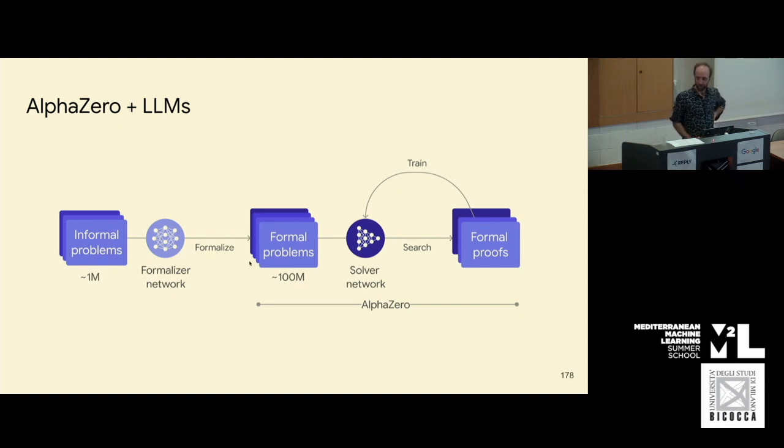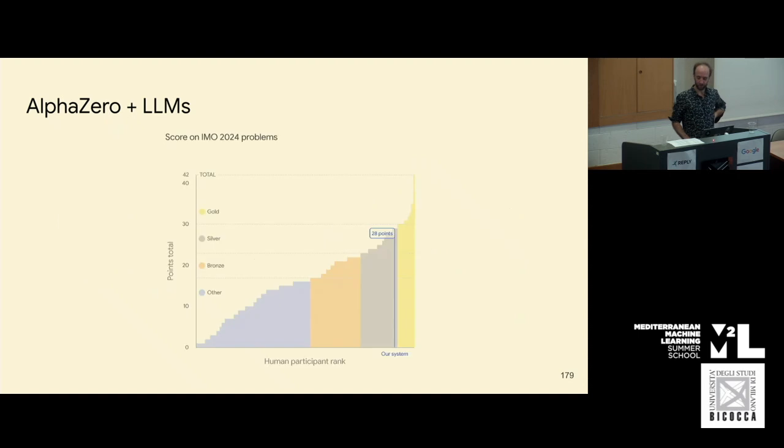And so without getting into the details of how it works, there is this fundamental idea of applying AlphaZero and LLM to give access to formal proofs. And these are considerably difficult problems. But yet somehow the combination of search and learning and LLM gives you a very strong result. Very strong result, as in almost getting a gold medal, like a confident silver medal, shy of a few points of a gold medal on the IMO.